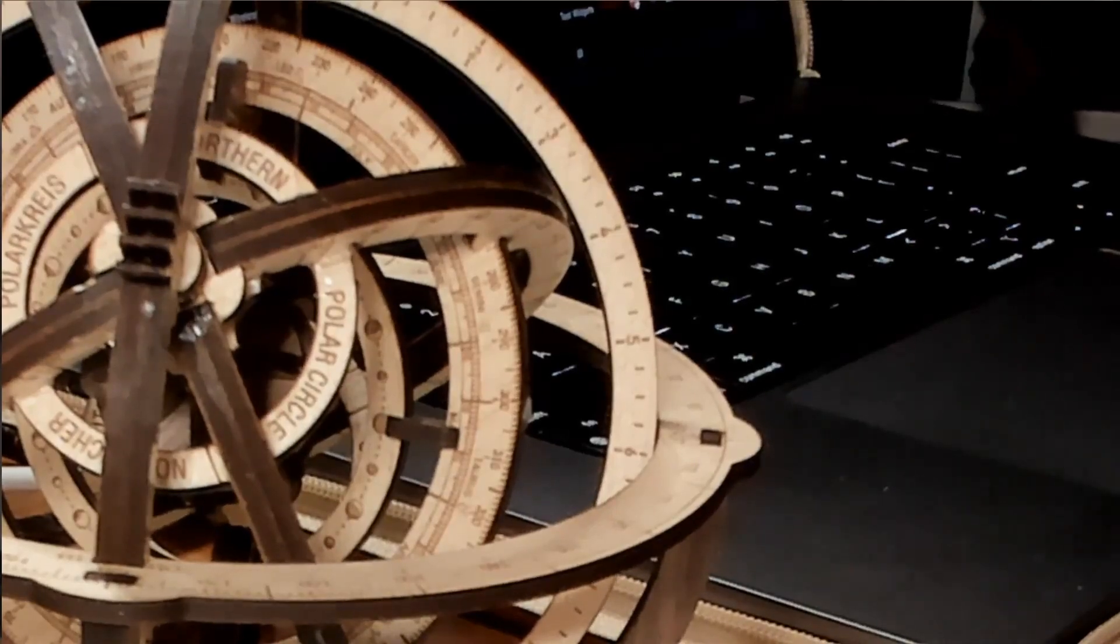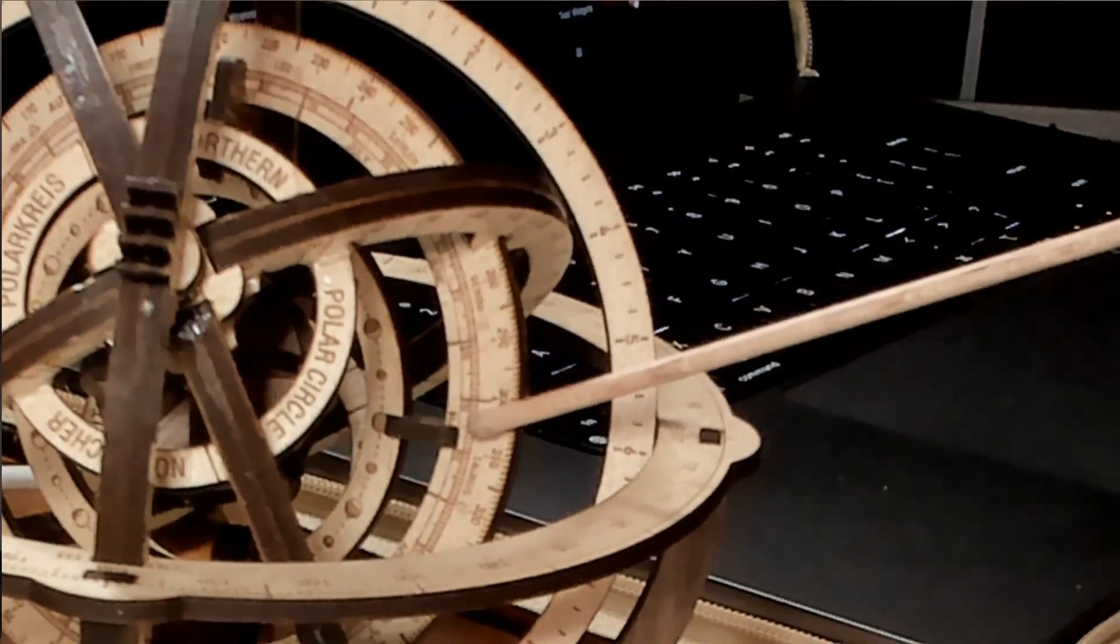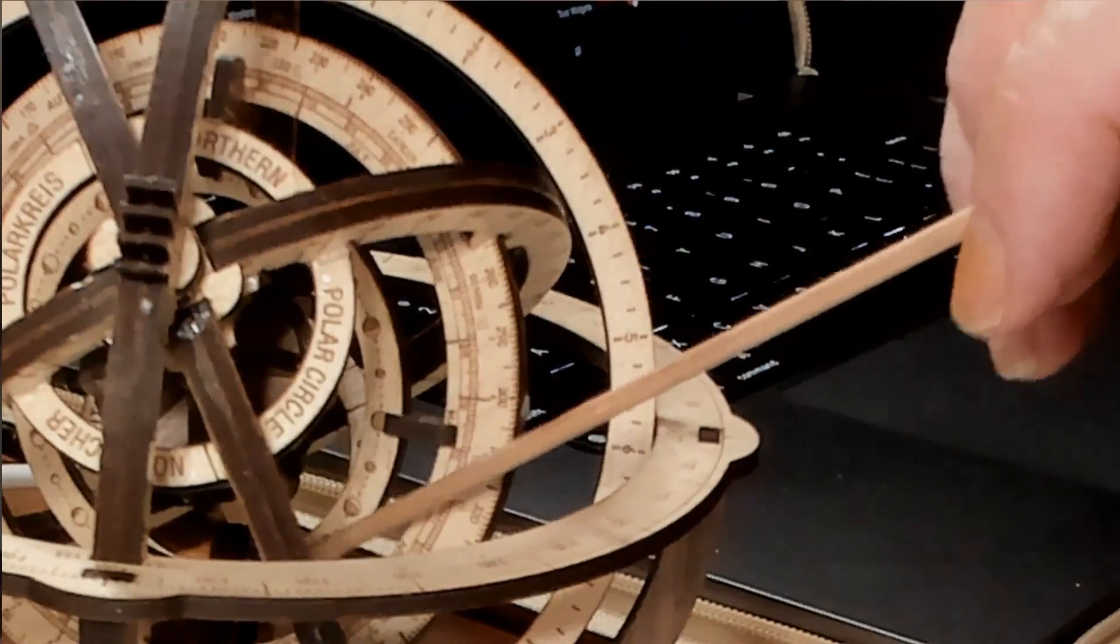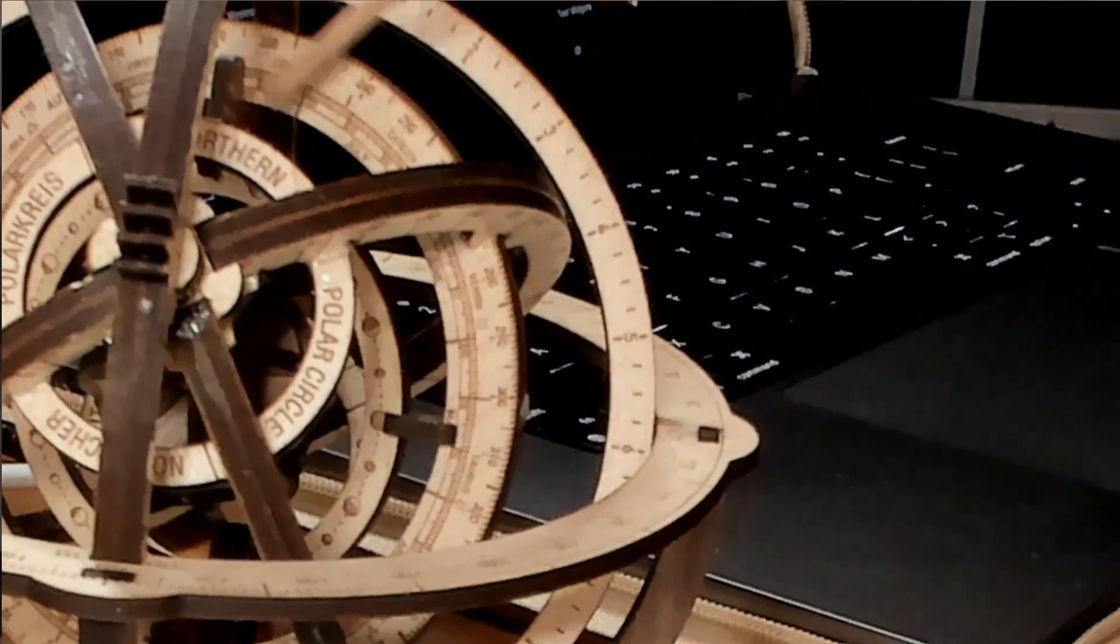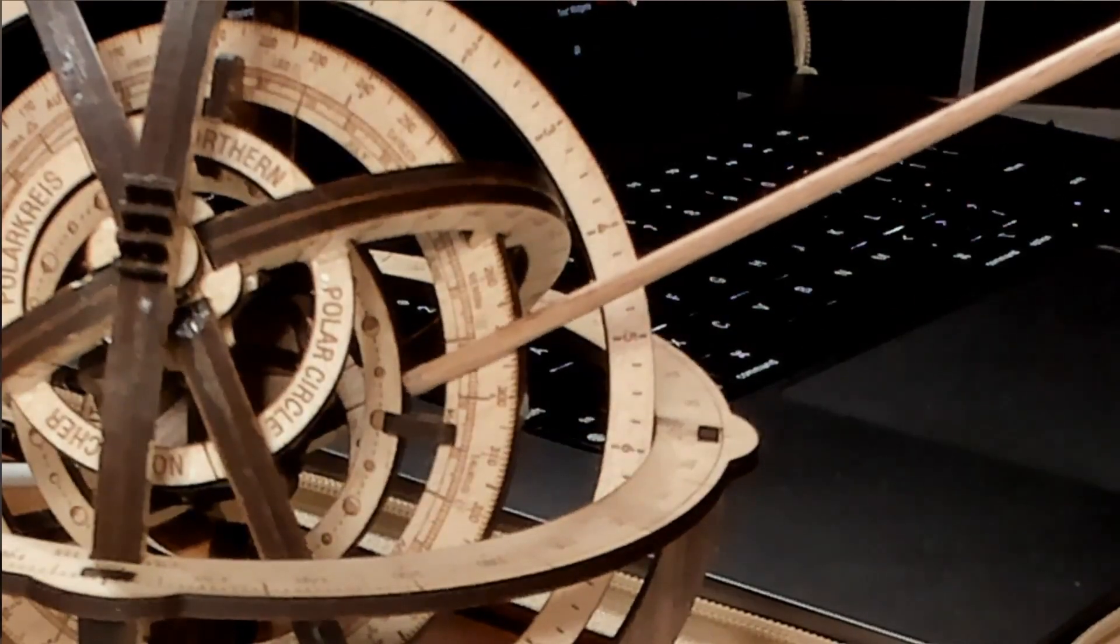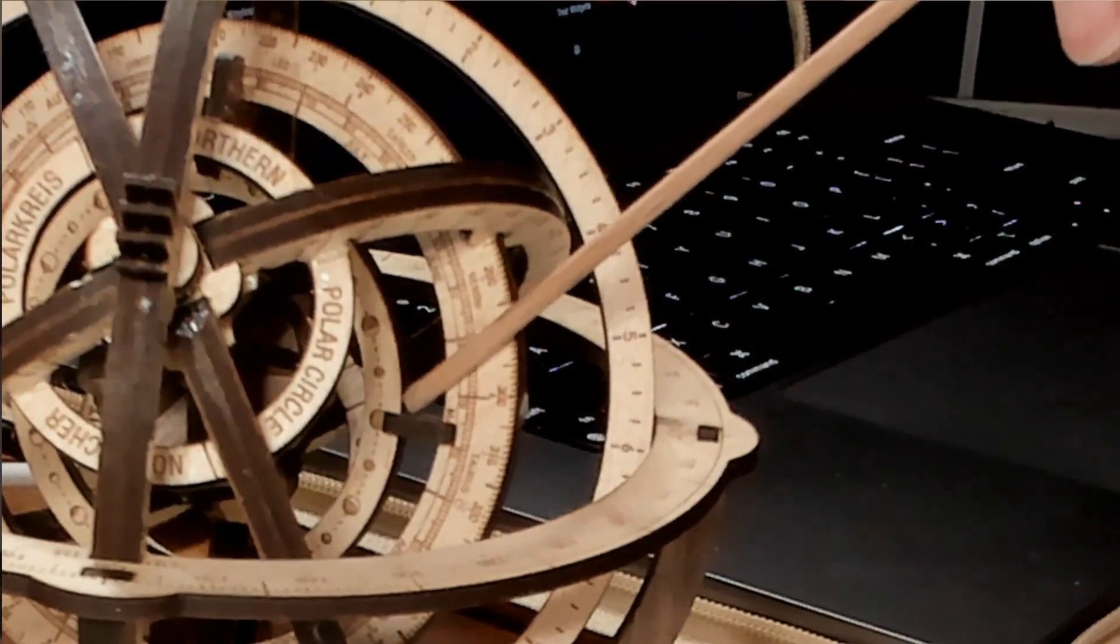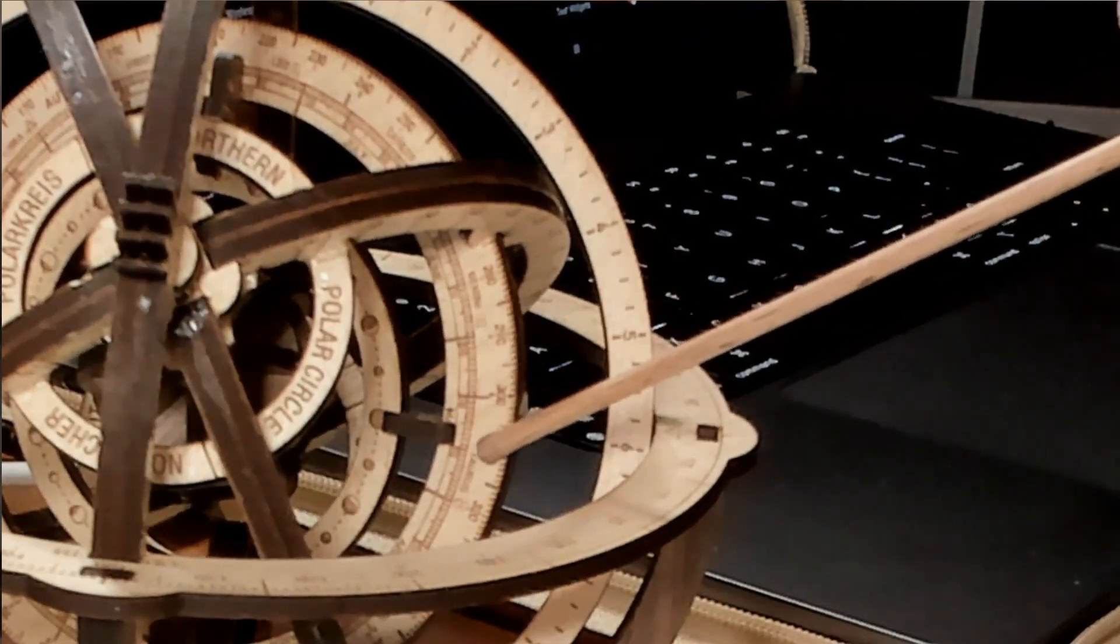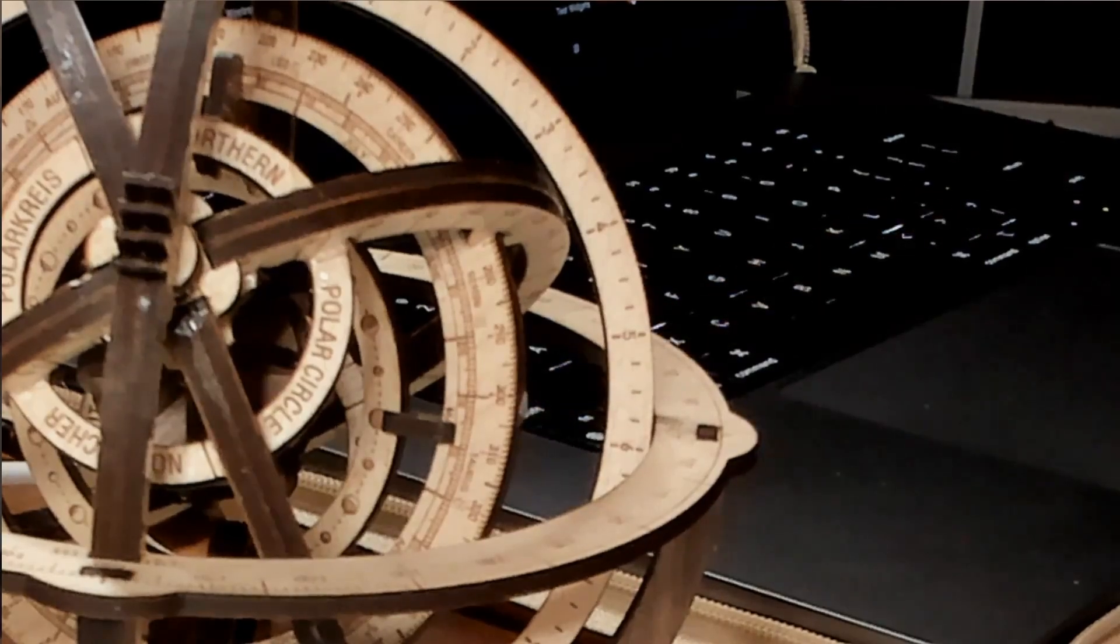Looking up that May 16th lunar eclipse, we know that that is a descending node. So it's going from high to low. Let's see how we set that up properly on the armillary sphere. Now this is a little tricky and the instructions on the armillary sphere don't mention it. Right here we have a node. And if you look at the ecliptic of the moon, it's going from below the ecliptic of the sun here to above the ecliptic of the sun here. So this would be the ascending node. Notice the symbol right here shows that that would be a new moon. And if you look at the date here, we're looking at May 16th. Now we're set up properly so far. We're at a node.